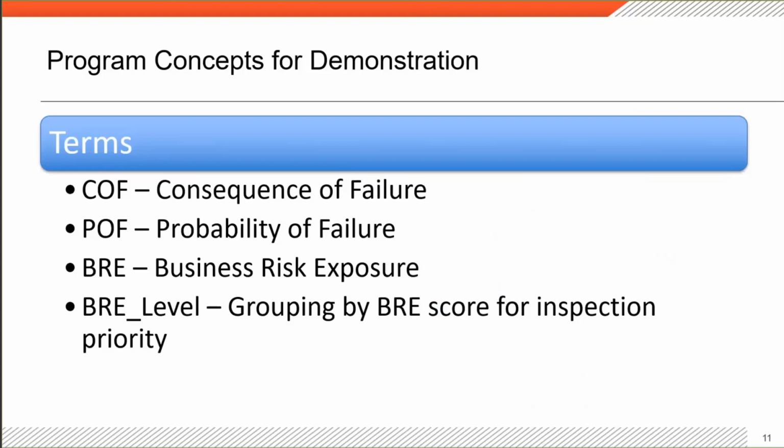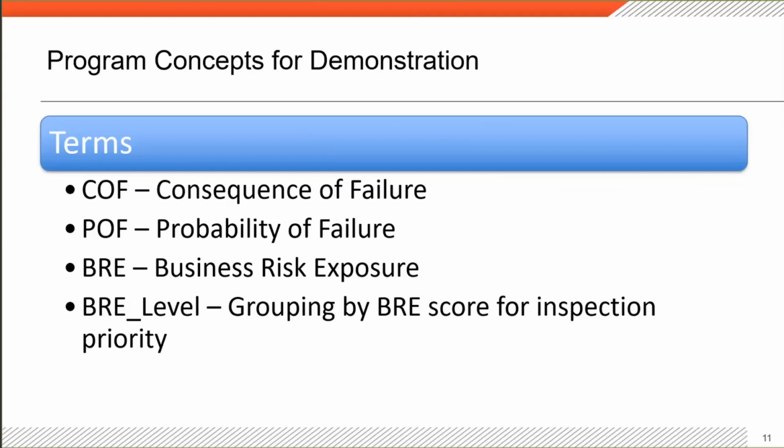The POF, or probability of failure, quantifies the likelihood of failure. The POF is based on several factors, including the observed condition of the device, the age of the device, and the operational history of the device, along with other factors. This is an important calculation and requires domain knowledge to accurately determine.